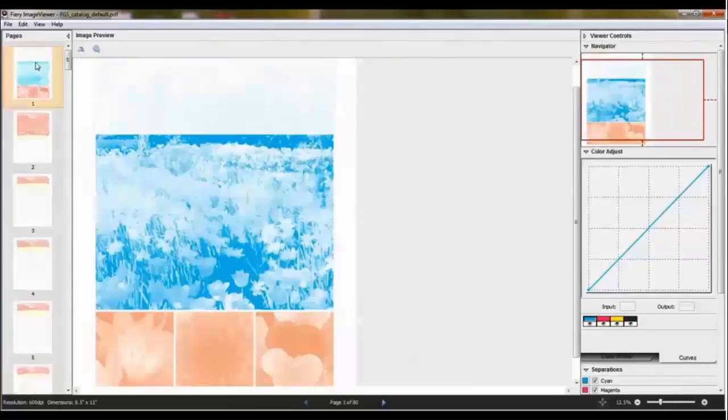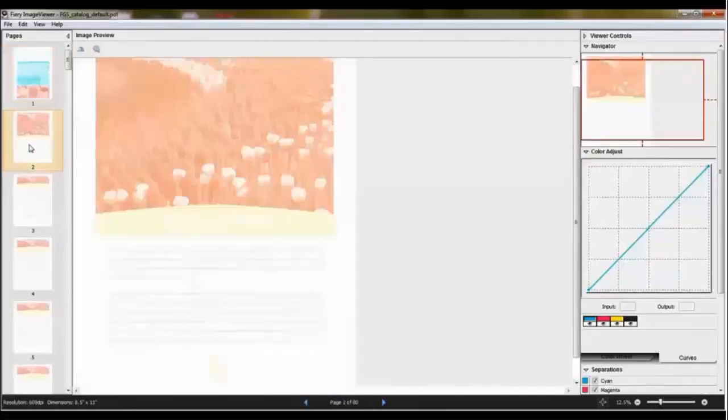So let's look at page number 1 now. Here we can see that the cover page has a graphic or an image that is a CMYK element, shown as cyan. This may not be optimal, since all the images should be sent as RGB in the source color profile in order to optimize the printer's color gamut. So we may want to report this back to our customer. As we go to subsequent pages, we see that there are RGB and spot color elements identified as yellow throughout the page.